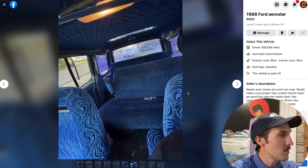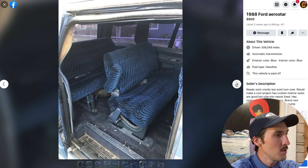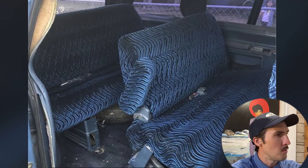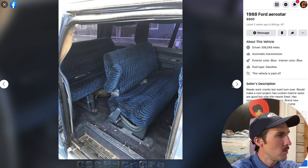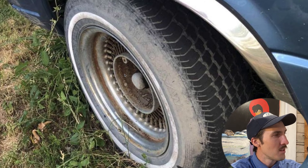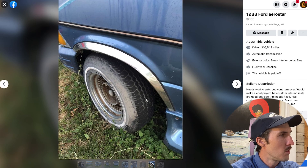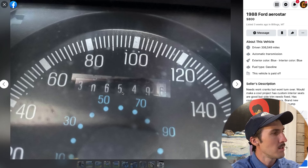It's a little rough around the edges mechanically, but for 800 bucks, just doing the seats alone would cost you more than that. Another great shot of the interior bench seats completely done up in blue velour swirl, matching perfectly with your interior blue paneling everywhere. Could use maybe just a little vacuum. The wheel wells are visible and those turbine wheels are almost white, which is really outstanding. The chain link steering wheel, the white wheels — the continuity is there, and those beautiful white wall tires really complete the look.